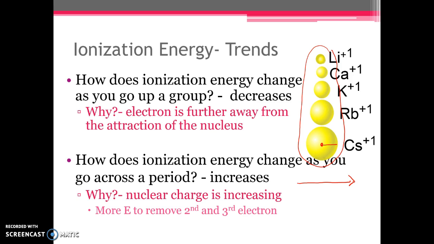The other reason, a good way to remember, is that if you think about the periodic table, we said ionization energy was going to have a positive charge. Positive charges are on this side. Negative charges are on this side. So the atoms over here want to gain electrons, not lose them. Just as a reminder, that's not the reason why, but it is a good way to remember it.